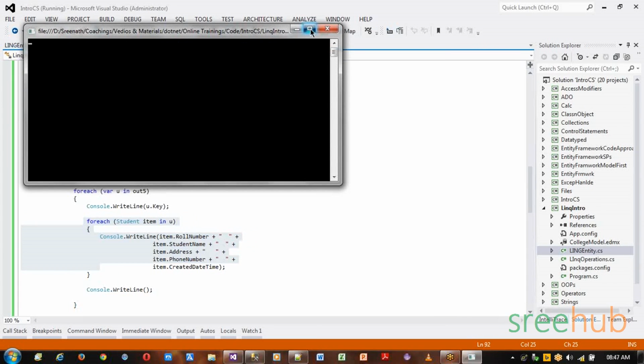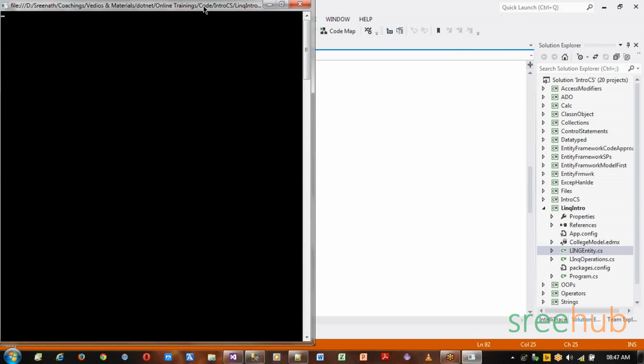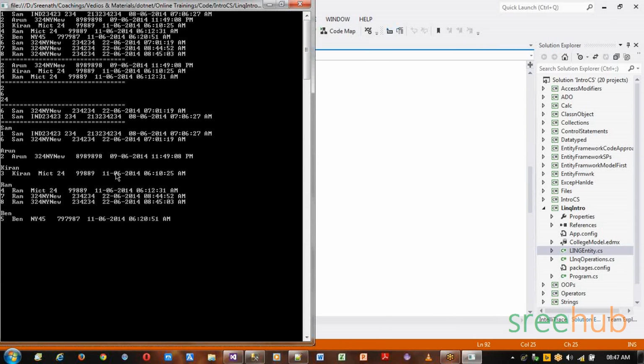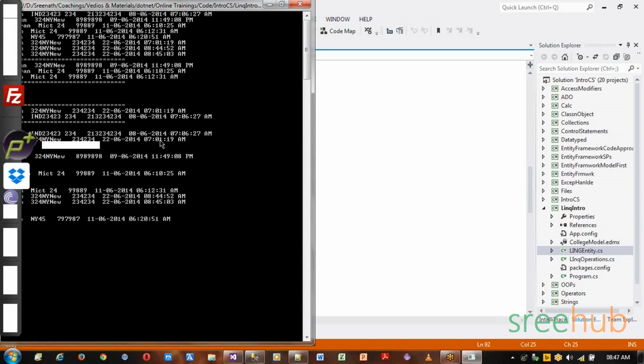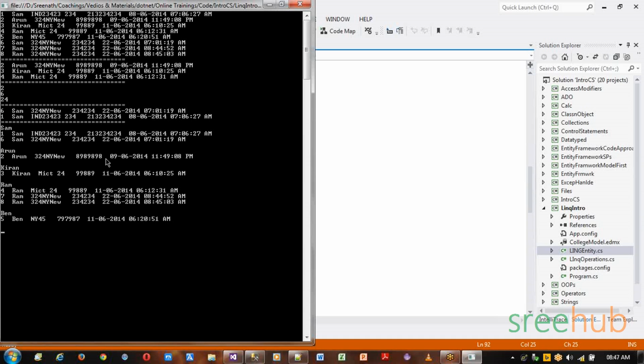You'll get some data in a disciplined manner. You can see for Sam, I have these records: 1 Sam with all details, and 6 with all details. For Arun, I have 1. Kiran, I have 1. Ram, you can see I have 3 different details: 4, 7 and 8. I got them.